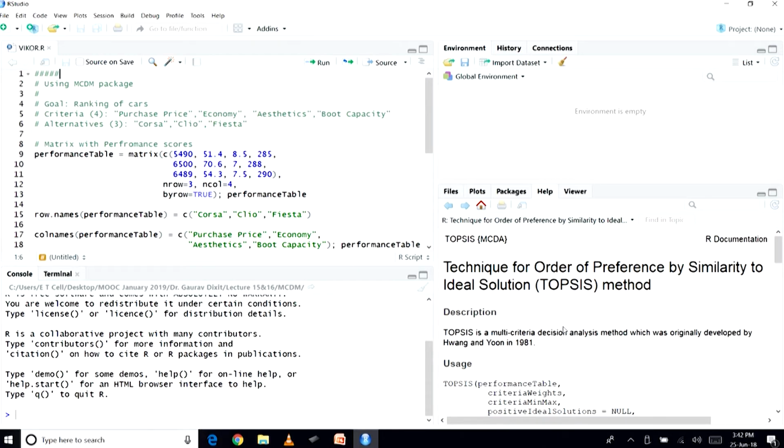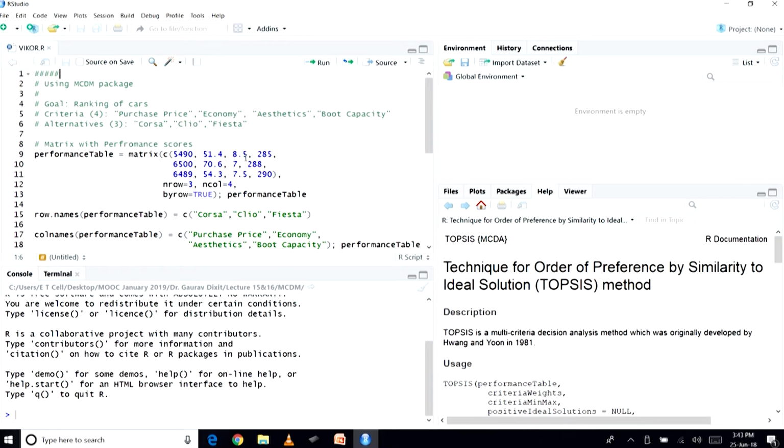Just like in TOPSIS, first we need to have the scores, the performance table. As you can see here, we use the matrix function, and within it, the first argument we generate using another function, C. With respect to these 4 criteria, the values have been given there, and this matrix is going to be a 3 cross 4 matrix, where 3 is the number of rows, equivalent to the number of alternatives.